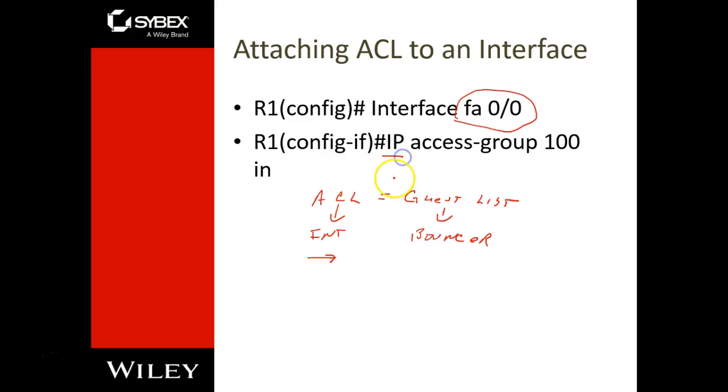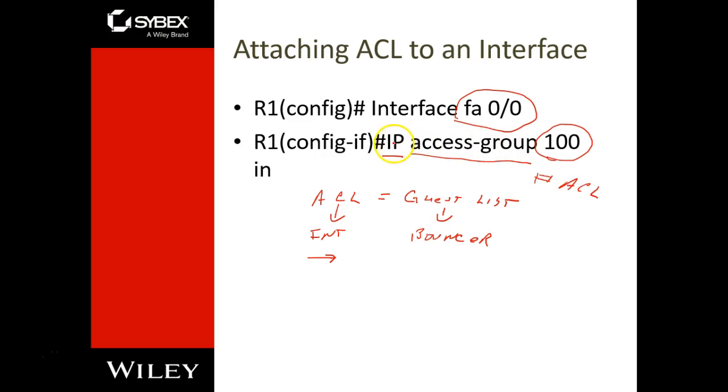We have to specify the protocol because remember originally, although IP is about the only thing we use now, there used to be other protocols on these routers. Some of the older ones still have protocols on them. They may have IPX, they might have AppleTalk or something like that on them. So we have to specify the IP, and then we call it an access group. And the 100 is whatever the number of the access control list was.